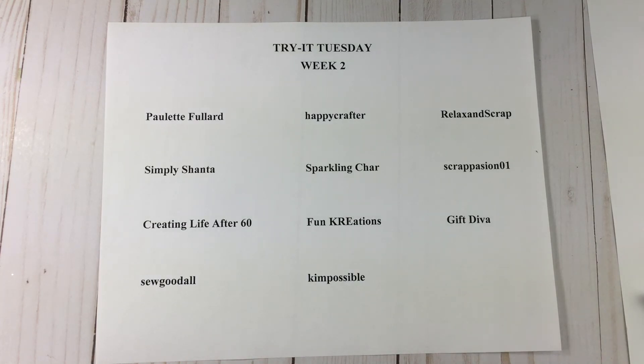Relaxing Scrap — that is Faye. I told her in the comments she was a girl after my own heart. She did a mini album with all the bells and whistles — she had the flips, the folds, everything. The die she used I hadn't pulled out yet, so I am so inspired to pull it out now. That mini album was a true labor of love because she really put a lot into it. I absolutely love it.